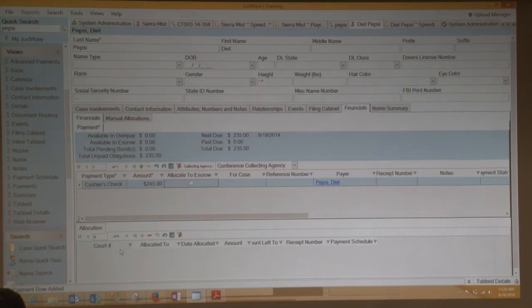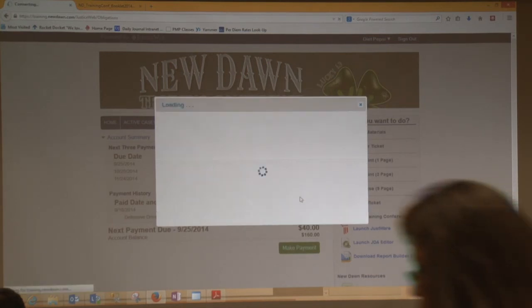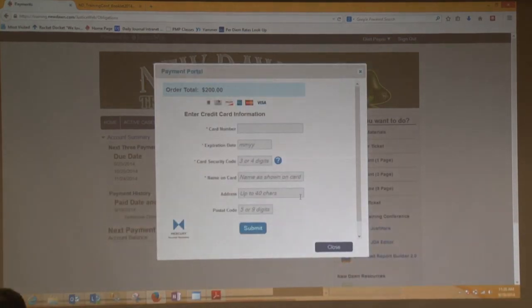Can you overpay with a credit card, but it'll only take what's due? Does that make sense? No. Because what JusticeWeb does is it just takes whatever amount you enter in there or select here, and passes that through like an API call to your credit card company and says, they said they wanted to pay that much money.